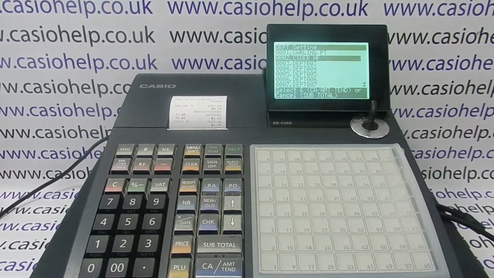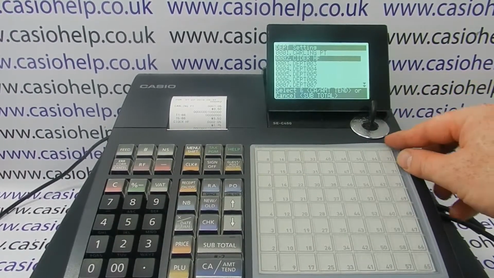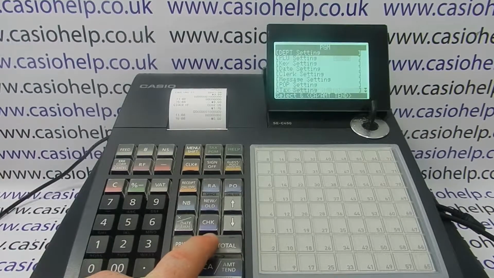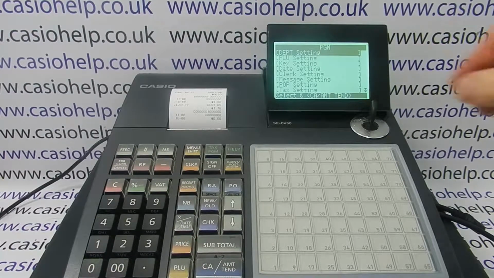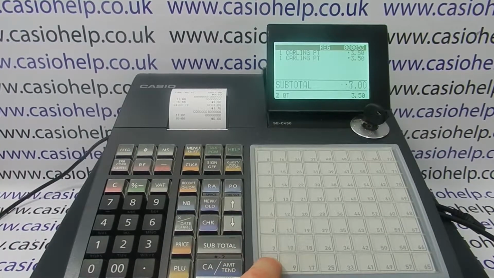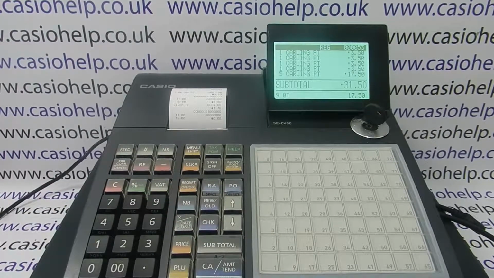You're not just going to have 2 products, but for this video I'm just going to have 2 products, and then we can subtotal back to department, and then subtotal again back to the main menu, key back to reg, and now when we press our Carling Pint button, every time we press it we get Carling Pint at 350. You can do multiply sales of Carling Pint.